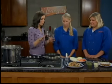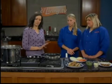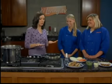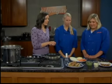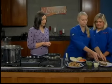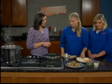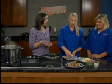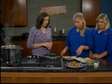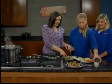So usually you said you make these in a panini maker? Yes. But today we're going to make it on a skillet. Okay, so if you're not fancy, like the cafe, then the skillet will work. So just put some butter on there. Yes, we pre-buttered the bread, and we're going to put some mayonnaise and some pesto on it first. We're going to assemble the whole thing before we put it on the stove. So if you want to put the pesto and mayonnaise on it, you can put as much as you'd like.